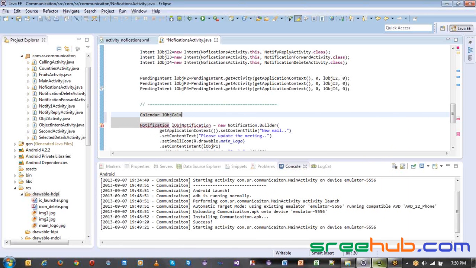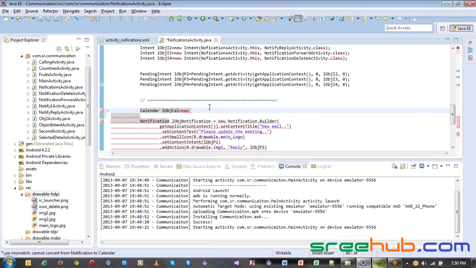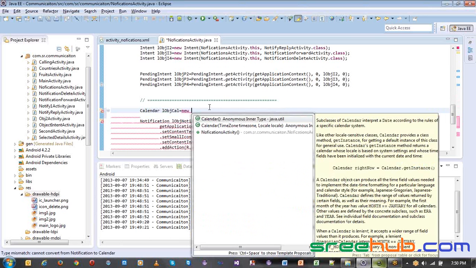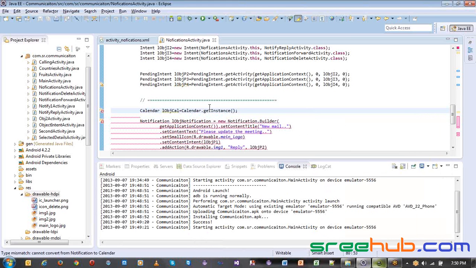Calendar cal is equal to new Calendar. Oops. Anonymous type. Why am I not able to create... sorry, Calendar.getInstance, right?